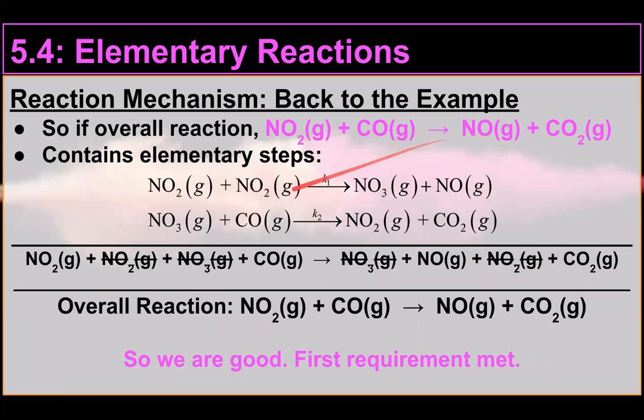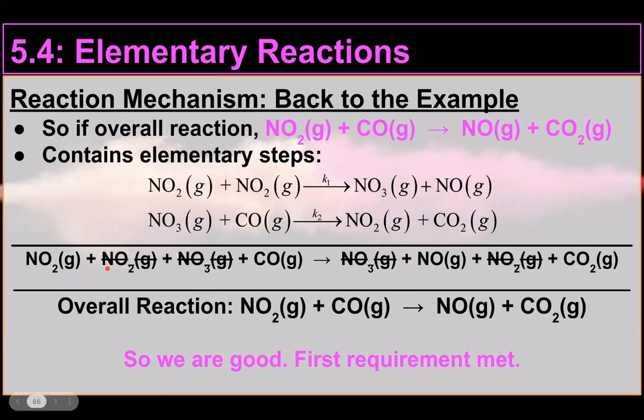So let's go through the first step. Overall reaction, two steps, let's add them together. We're going to add all the reactants together, then add up all the products. So NO2 plus NO2 from the first step plus NO3 plus CO from the second step. All the reactants on one side, and then all the products on the other side. So NO3 plus NO, first step, plus NO2 plus CO2, second step. So we added them all up together, and I've already crossed out the things that we have on both sides. Think back to the spectator ions, where if we have them on both sides, we should eliminate them. We're going to do the same thing here.